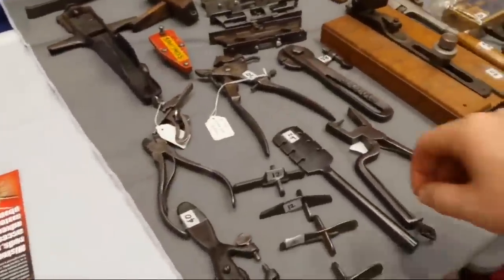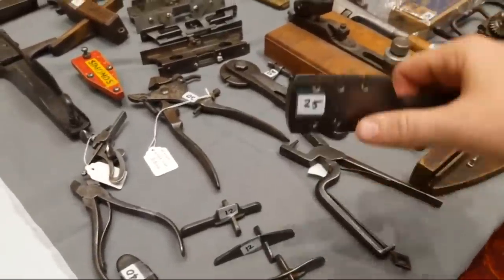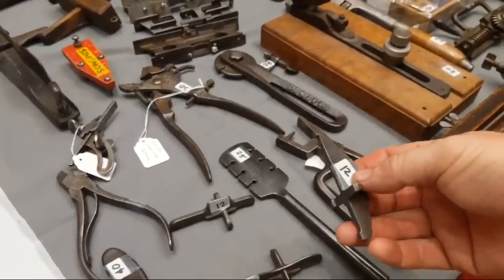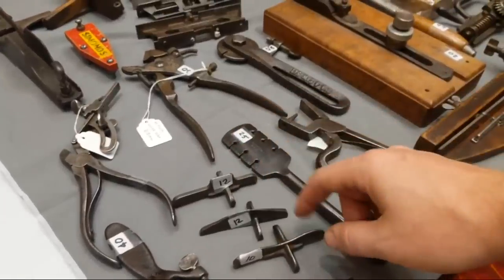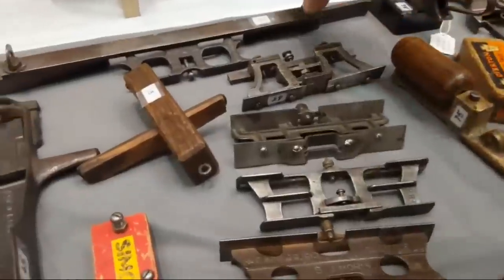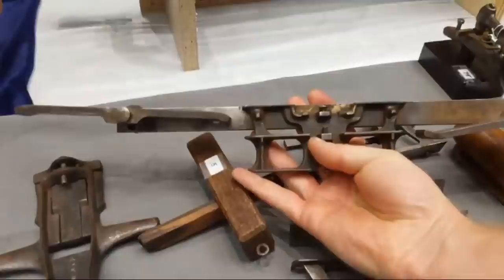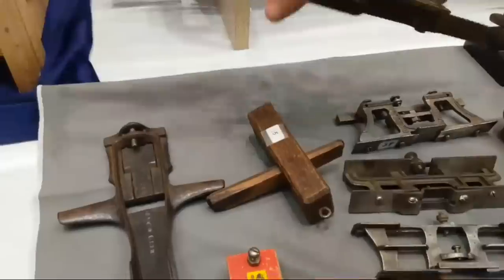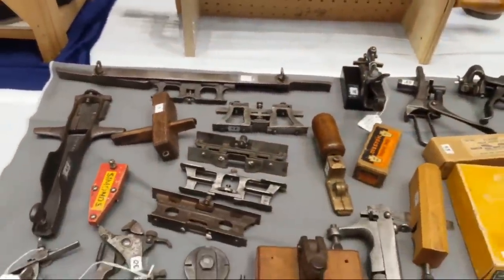Now this tool here, this is for setting saws. You can put it in there and bend the teeth over. This is a spider for checking the set on a crosscut saw. Come back and buy one of those. This one is for filing the teeth down and jointing them, as well as making sure all the teeth on a crosscut saw are the same height. All the crosscut filing teeth here.